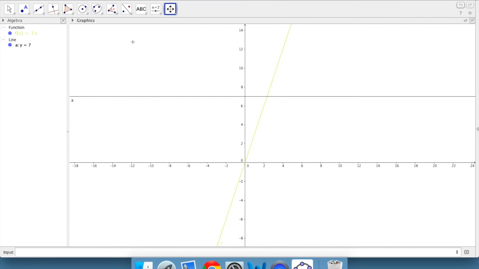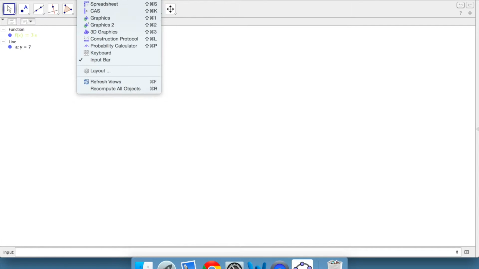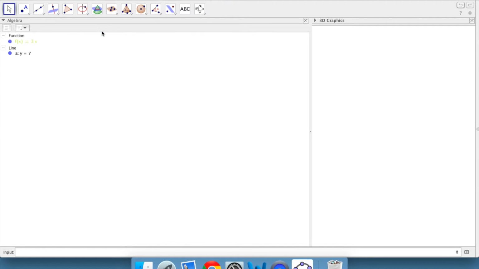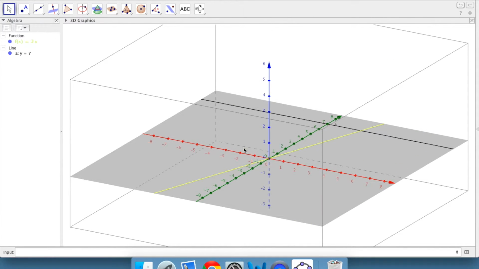Okay, so we also have not only 2D graphics, but you can also do 3D. So if we close that and go to View 3D Graphics and slide this over, we can see the actual X, Y, and Z graphs, and your functions are still here in the XY plane.